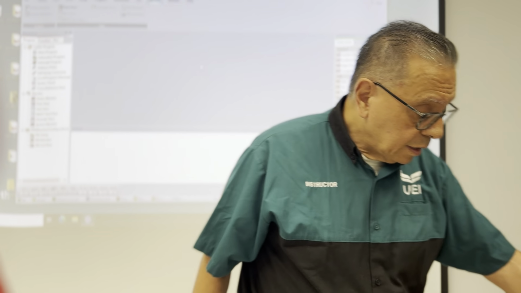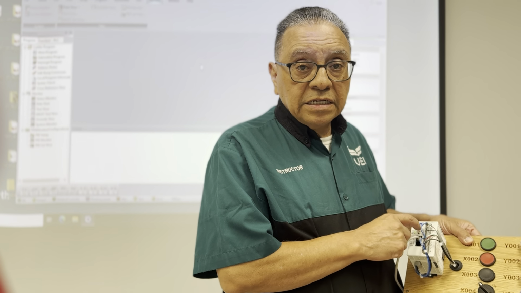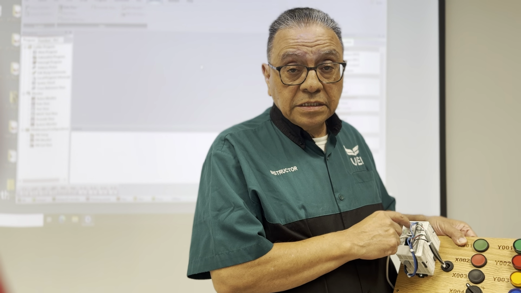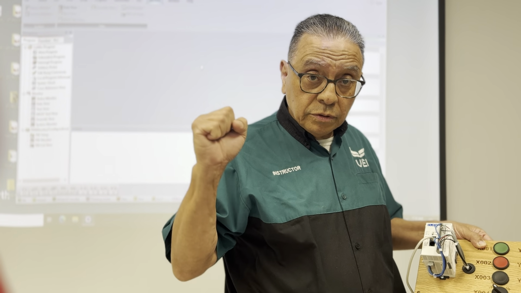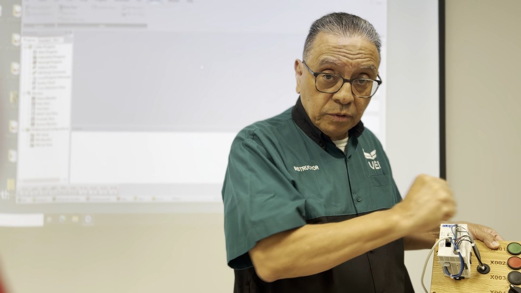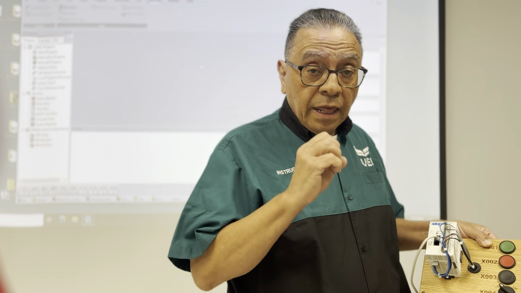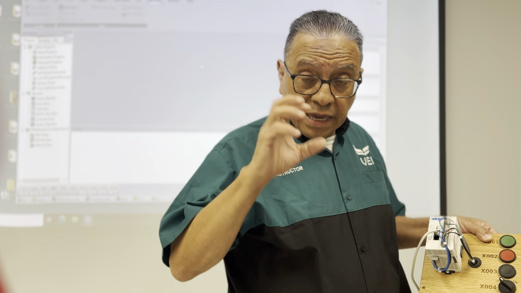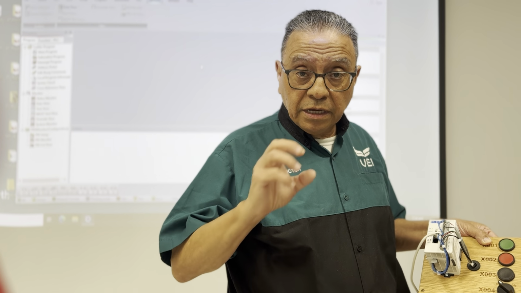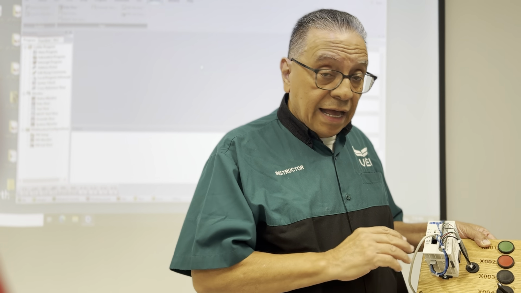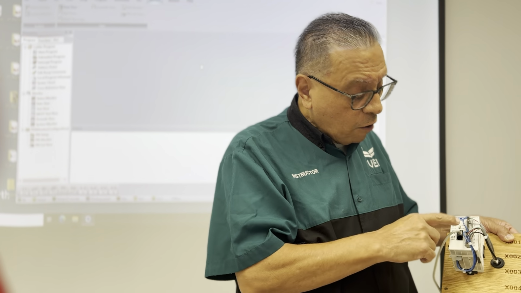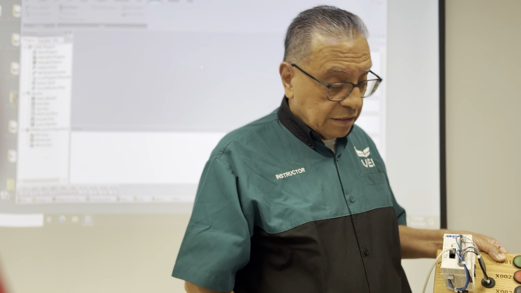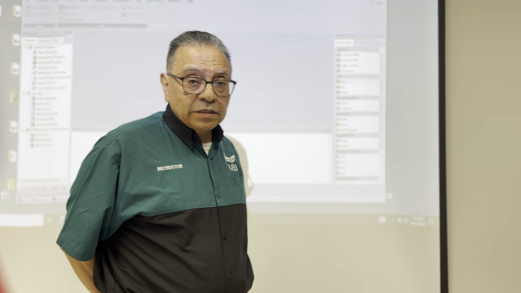Who is in charge of translating your program? The PLC CPU. The PLC CPU gets the input, holds the input in the input table inside of the memory, translates the program, makes a decision based on the program that has been written, and sends the result to the output devices, okay? So this is what I have for the first lab.